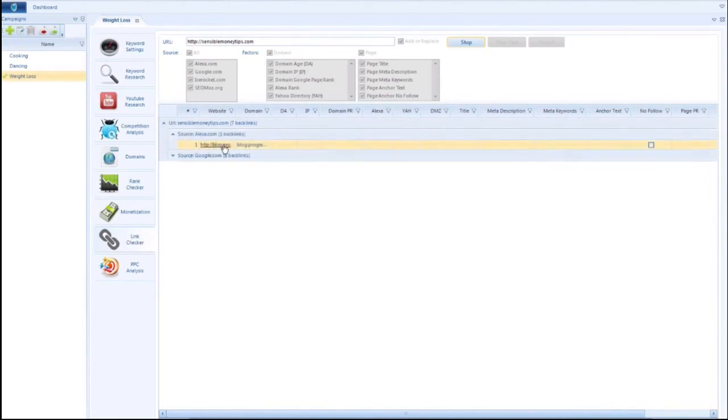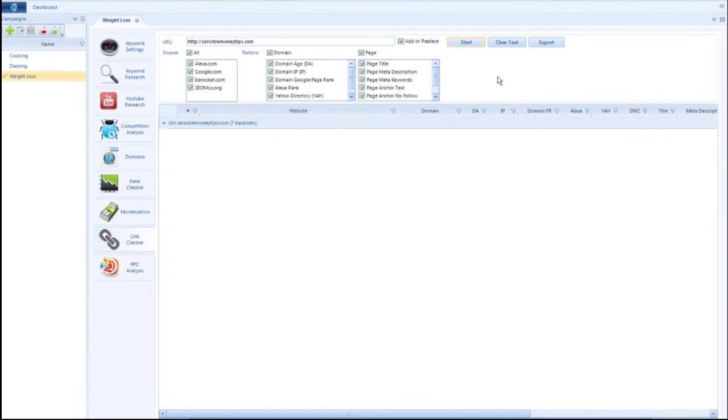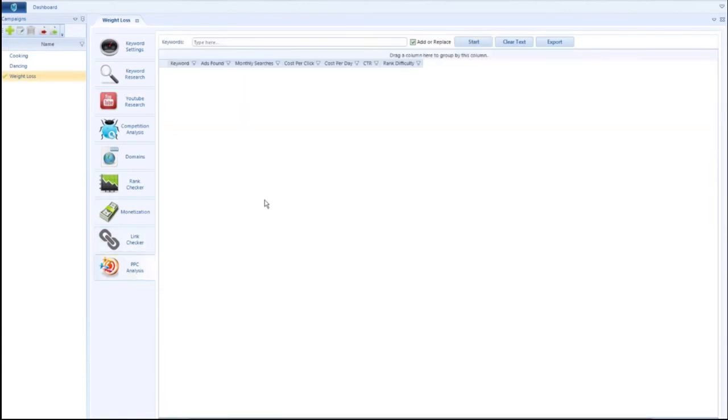Look at that. I got one backlink to this site that I have not done anything with. There it is. And that's pretty much it. Now, I didn't say this earlier, but you can export all of this information if you want to get it into a spreadsheet for further analysis. And then pay-per-click analysis.